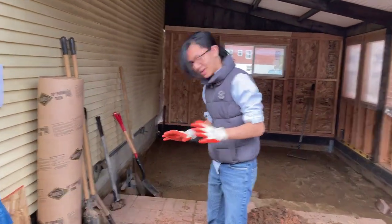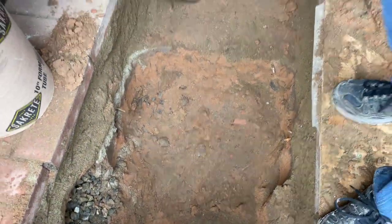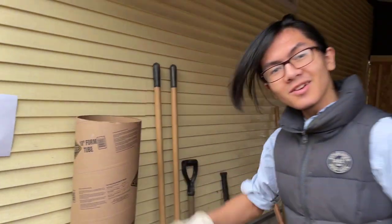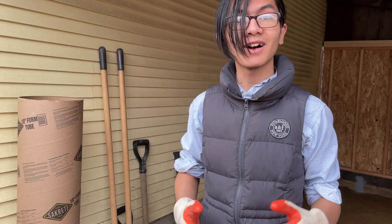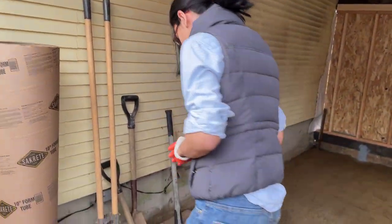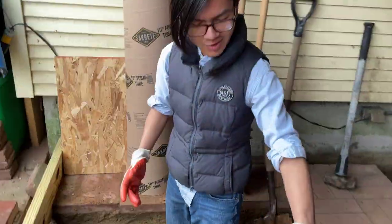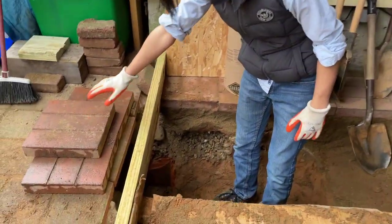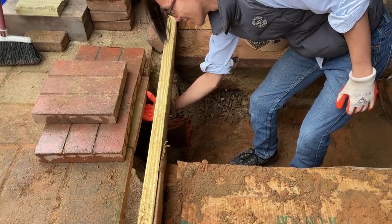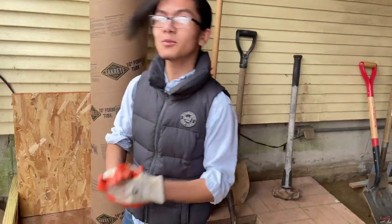We're back a few minutes later, and my dad has fixed up the hole. As you can see, it looks way different now — it looks just like the drawing we have up here. My dad did this for a specific reason: to make it easier and less painful. You can see it now has sort of steps so you can walk down easily. He's also put these bricks right here in order to prevent the sides from caving in, because some of the rocks had fallen out at the bottom.